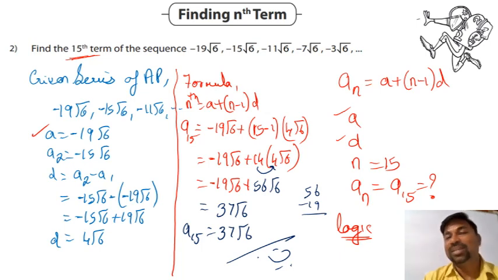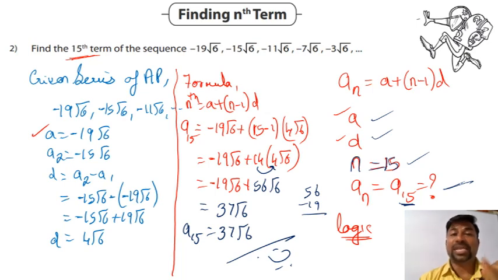Hope you are able to understand. Just apply the nth term formula, find out what variables are present there: a, d, n and a_n. Out of that, one will be questioned, three will be given to you. Here, which one is questioned? The 15th term is questioned. By seeing the 15, we can say the roll number is 15. What are the other two? a and d. With the help of the series, we are able to figure out the a and d values. We have substituted and we got it. Hope you are able to understand how to use the nth term formula.